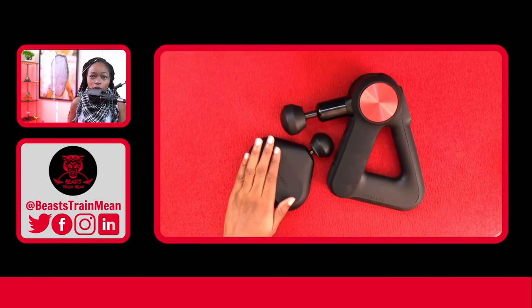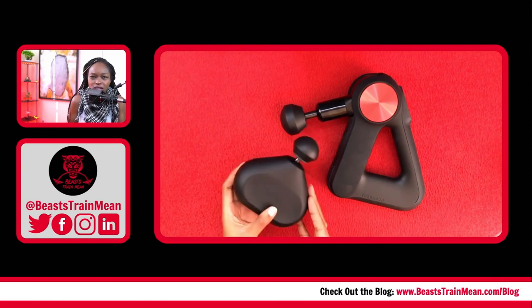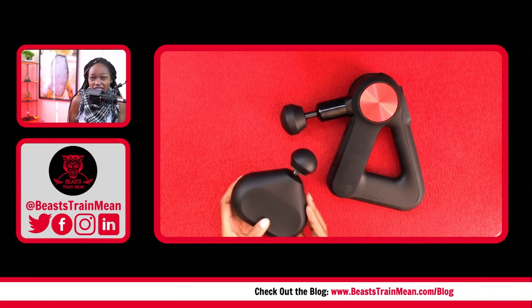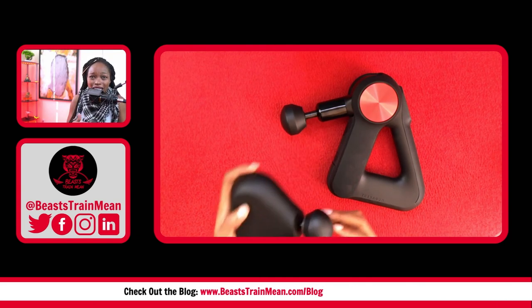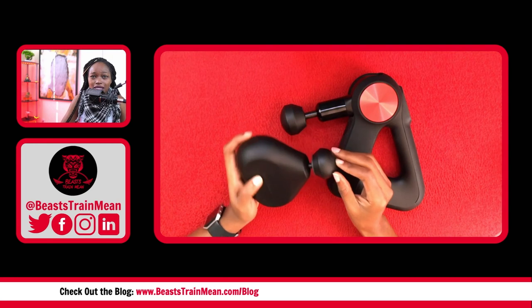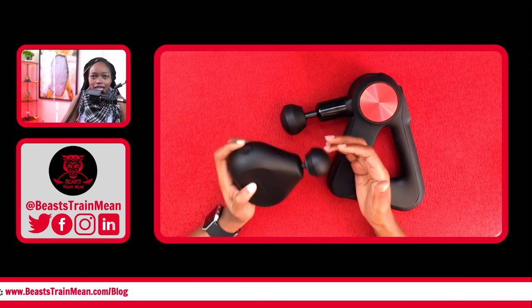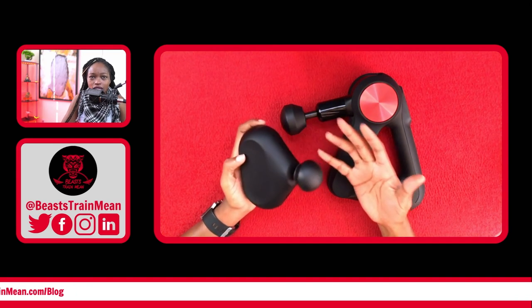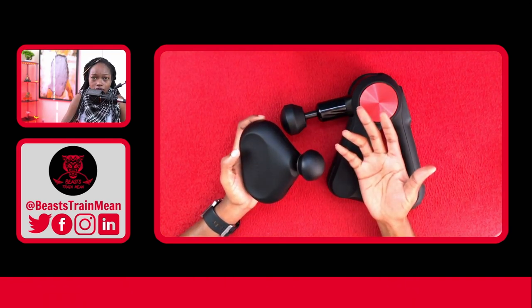Unlike the Pro, the Mini is not for everybody. It is for you if you are a beginner with massage guns, or you lead a sedentary lifestyle or exercise somehow to keep healthy. Because of the 20 pounds stall force, the Mini is definitely not for high performing athletes, as it will not deliver the deep massage that they need for proper recovery.